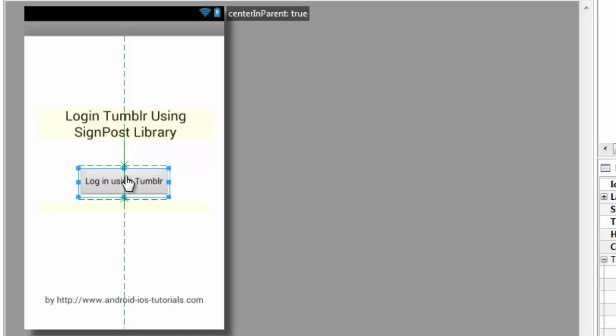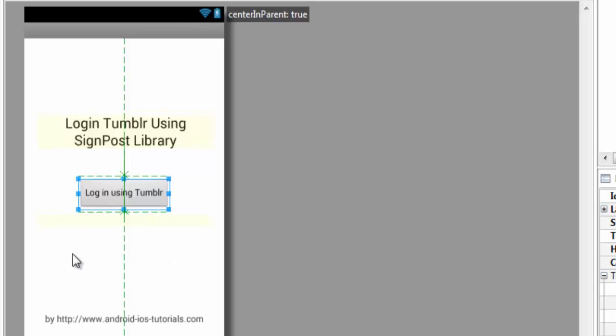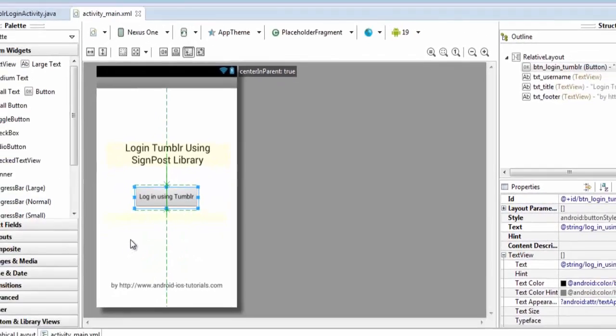When the user clicks on this button, a new activity will appear, which will contain the login and the password form for Tumblr login. When the user logged in and the operation is OK, the result will return back to the calling activity here to show a toast or the username in the text view or the image of the user in image view.